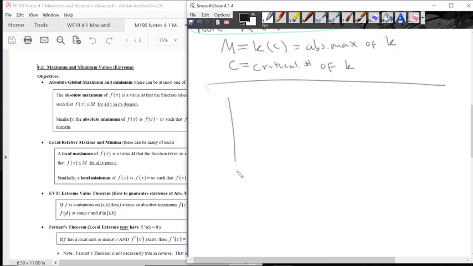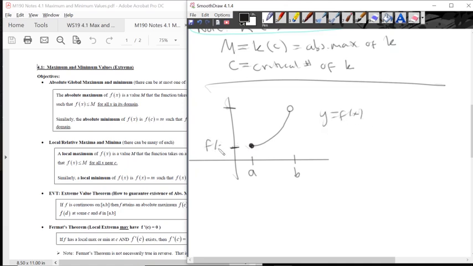Okay, let's analyze them. Let's say we have a graph that has a closed point at one end, right, and then an open point at another end, something like that. All right, so now let's get some labels here. I'm going to call this A. We'll call this B. Okay, the output right here, let's call this y equals f of x. Right, y equals f of x.